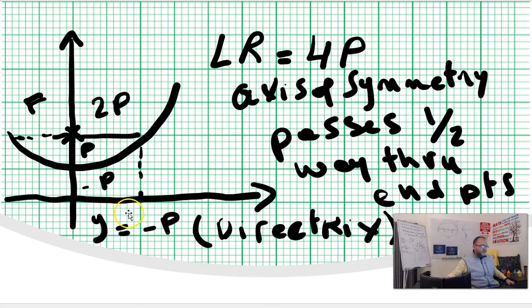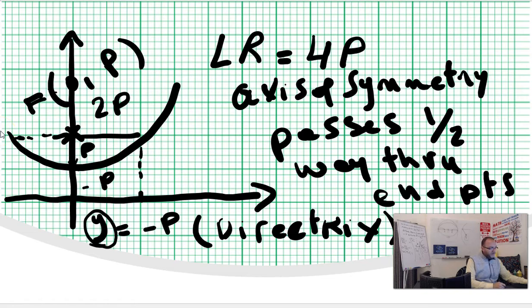Okay, the last thing I want to talk about before we explain it actually in the next video. If you look at this, I did it on the grid here because I want you to see why it's 2p and p. So we agreed that the F is at 0, p here. And this is the new origin, so this is minus p. So this directrix, this fixed line, is at minus p. And here I have the big P, right, right here.